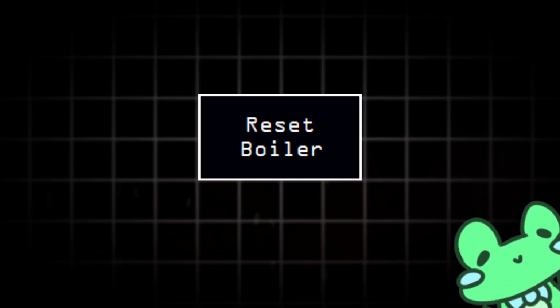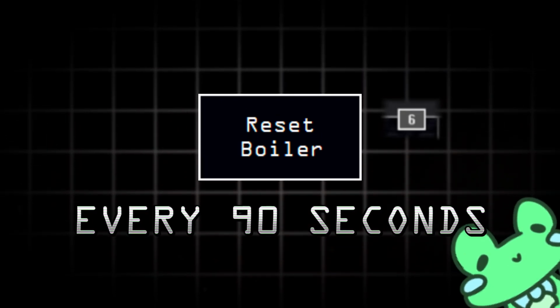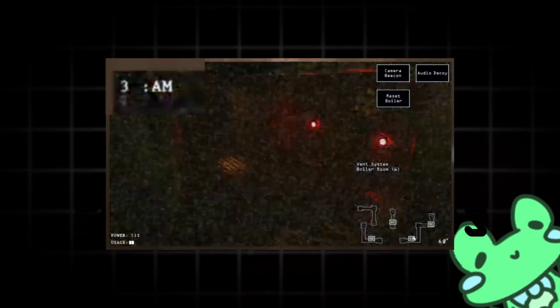The heater residing in the boiler room always goes down approximately every 90 seconds. It is recommended to reset your boiler around the 90 seconds mark, especially at the start of 3 AM, because a boiler breakdown and Oobleck event is very common then.